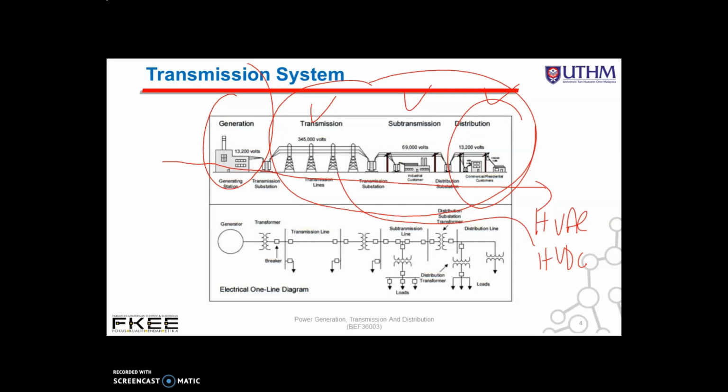Okay. And then long distances, because the HVDC used for long distances because more power loss if we use AC. Therefore, using HVDC will cut the cost. Meanwhile, for HVAC, this type of transmission system is used for the short distances. Okay. So overhead AC is the most used method of electrical power transmission, and then the transmission system can be divided into two. Okay, the first one is the transmission, and the second one is the sub-transmission.